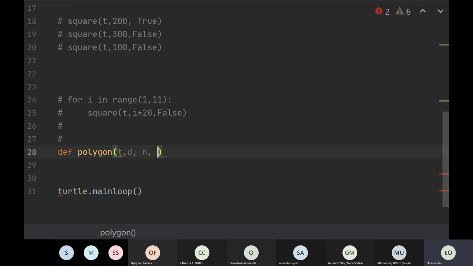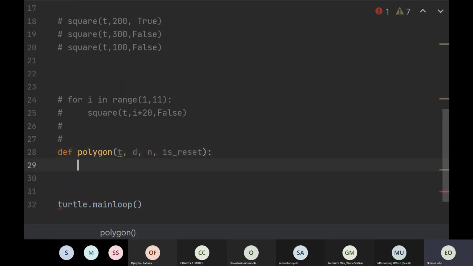And also we need the is_reset. We need it at any point when we want to reset the screen, or do not want to reset the screen. Definitely we'll put a colon. For sure, you guys are big boys already in this particular concept, so there's no need of trying to explain the whole concept of function to you.